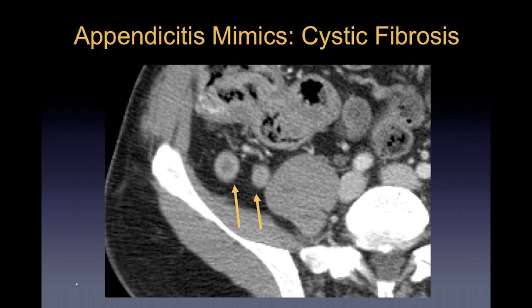Patients with cystic fibrosis can develop wall thickening of their right colon, and they also develop really big, thick-walled appendices over time. This is something you're going to see more commonly in adults. So you never want to make a diagnosis of appendicitis in a patient with cystic fibrosis just based on appendiceal size. You will be wrong every time. So patients with cystic fibrosis absolutely have to have signs of inflammation, the periappendiceal fat stranding, the hyperemia, all of that. Big appendix and cystic fibrosis, a totally normal finding.